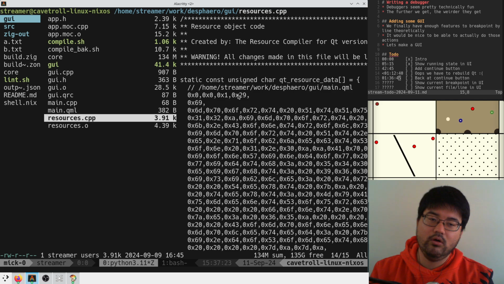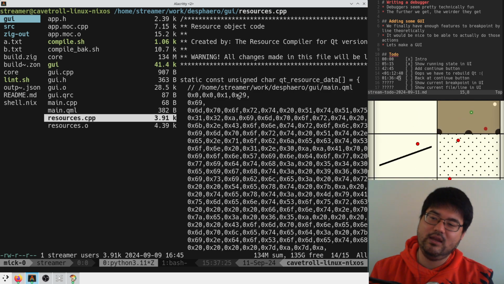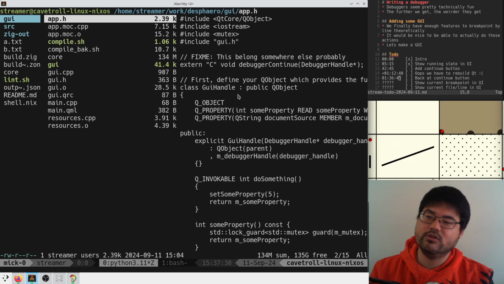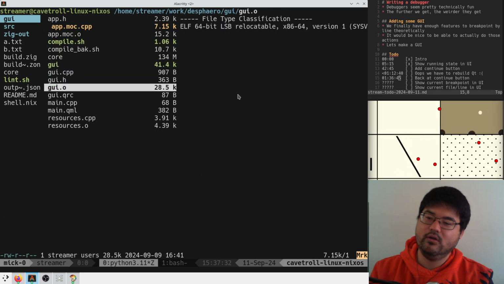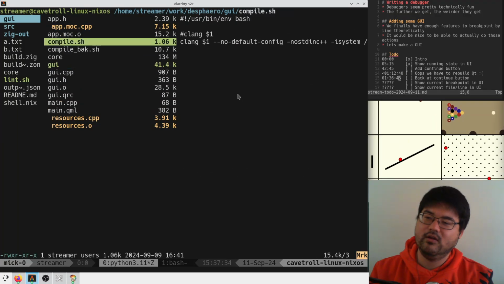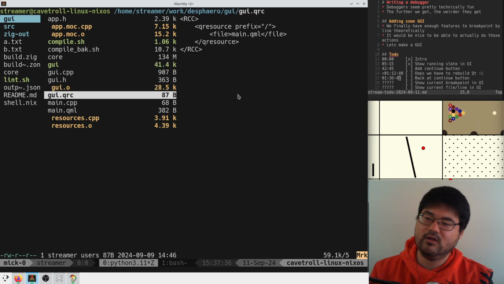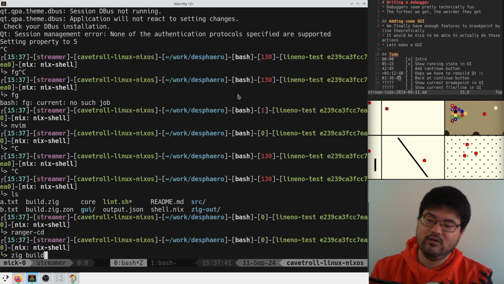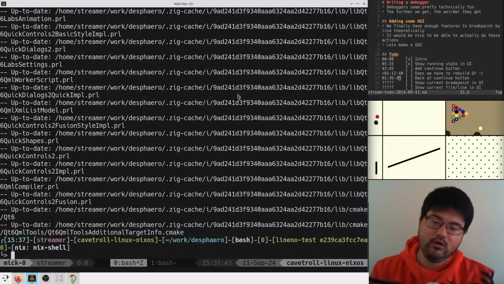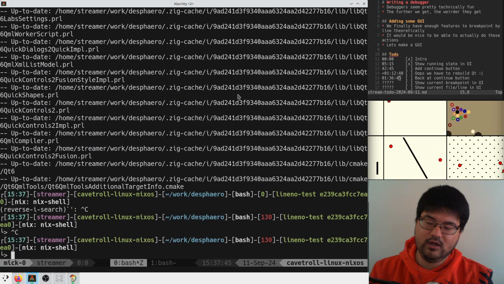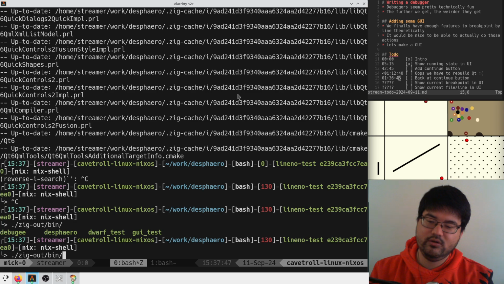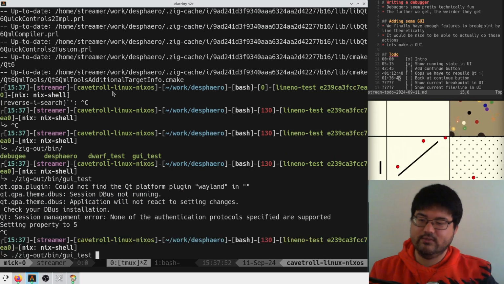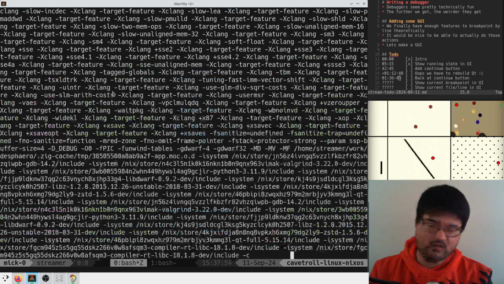Oh no. Resources.cpp is sitting in here. Oh, from our tests from earlier. So these were compiled at some point, and they're not supposed to live here. This was a mistake. Get all this garbage out of this build directory. Now my build might not work anymore. It does. GUI. Oh, not GUI test. This isn't what I want. I want dsphero.